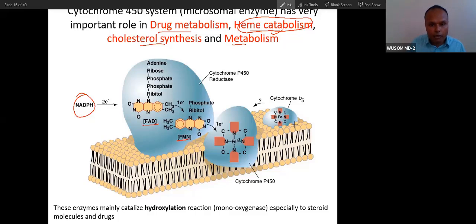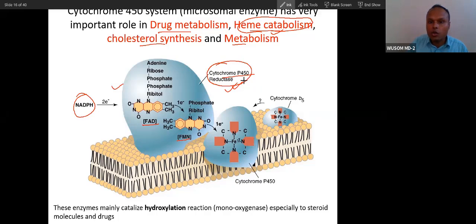Even if I don't draw this structure, whenever I talk about cytochrome 450, this image has to come into your mind. This is the purpose of repeating this image many times. Even in your pharmacology, if the doctor talks about this 450 system, this picture should come in your brain, not just the word. Then it will be worthwhile. So memorize this picture, keep it in your imagination.